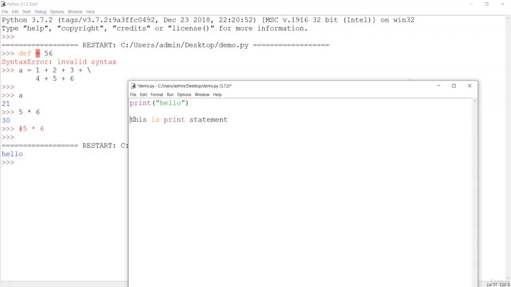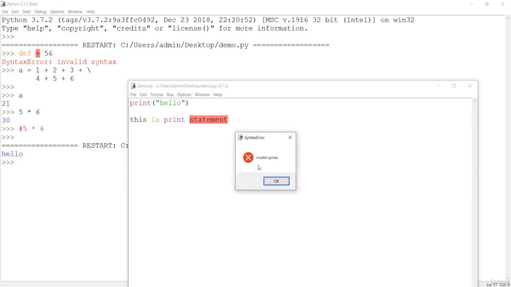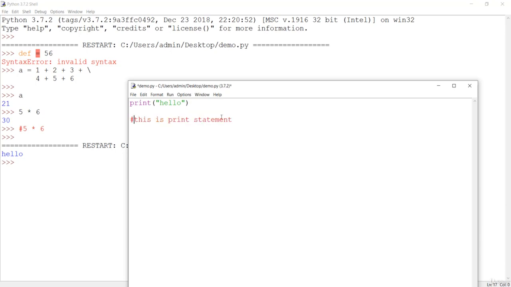If I remove this hash, save, and execute, it is going to show us invalid syntax, because this is just a bunch of a string which doesn't have any meaning. If you want to give any information about the code, or ignore that code so it is not executed by the Python interpreter, you simply put a hash to represent that this is a comment, and it won't be executed.